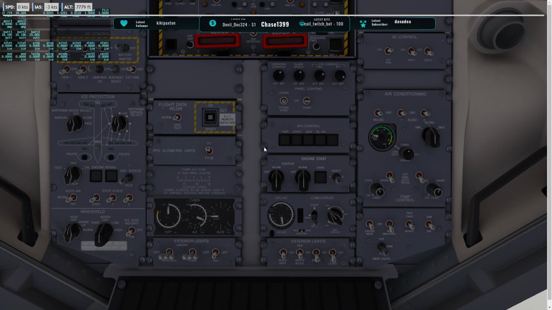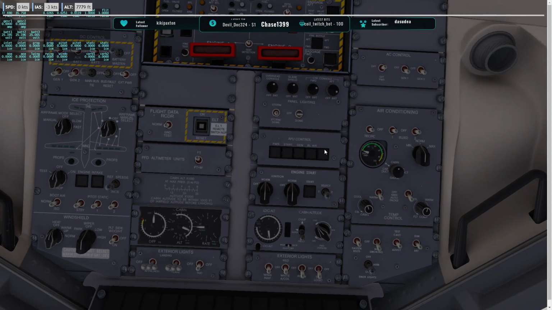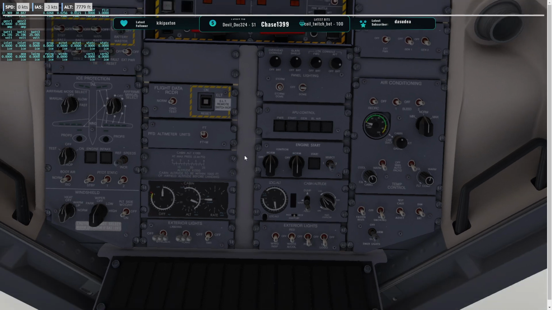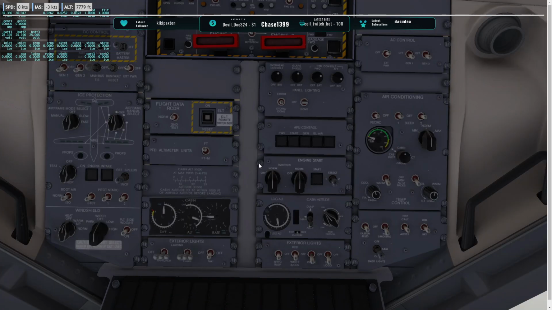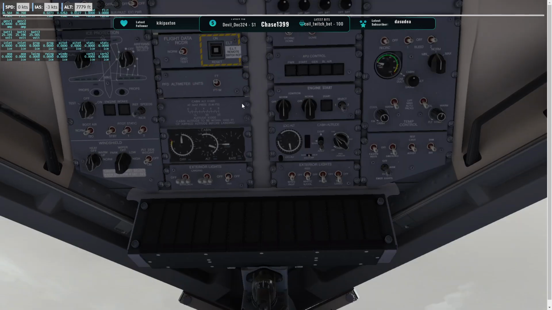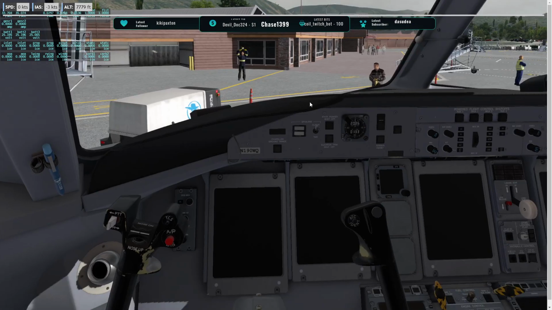But I've uploaded a few of these things to my YouTube, so feel free to look at my YouTube videos and see how I switch between the APU and external power, and maybe that will help you, because I haven't had too much problem with that. But I am going to be asking some questions about this flight on the forums, because I'm not sure why I kept getting the cautions. I had everything set up right. Bleeds were on, everything was fine, so I don't know. It is what it is.